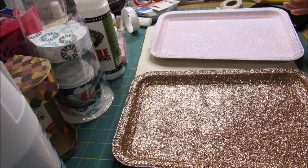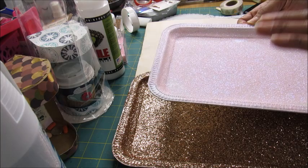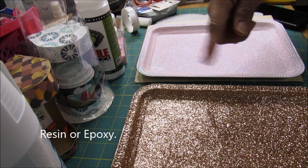And we'll probably finish these in another 6 to 12 hours, hopefully. I may come back and do another coating of the glitter or just let y'all know that I did a third coating and then come back with the, it is not epoxy. When I figure out the name of this stuff, I'll put it on the screen somewhere, okay?